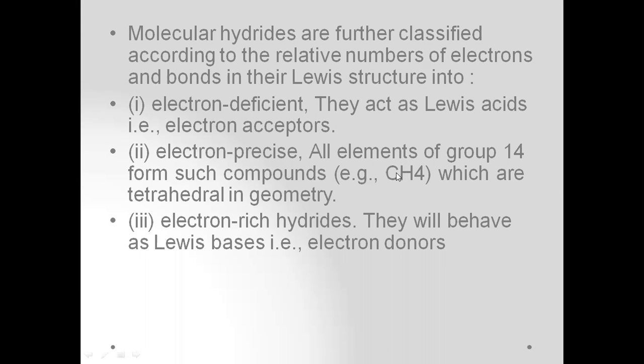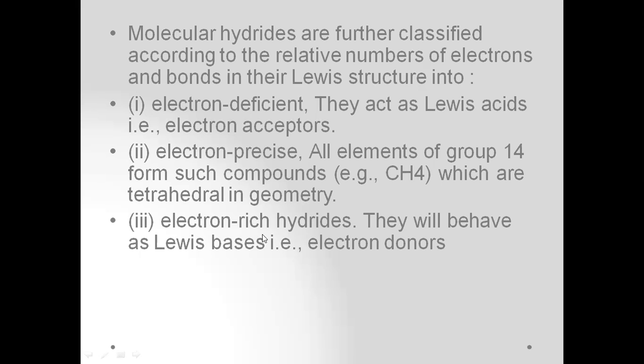The valency of carbon is 4, and here 4 hydrogens are combining with the carbon, and hydrogen has 1 electron, so each hydrogen donates its electron to carbon and forms a CH4 molecule, that is methane. So in this compound, it does not have any unpaired electron, it does not have any lone pair of electrons. All the electrons present in carbon and hydrogen are participating in bond formation.